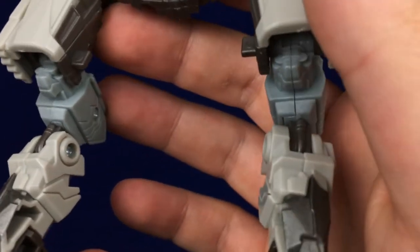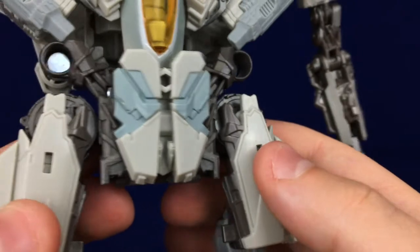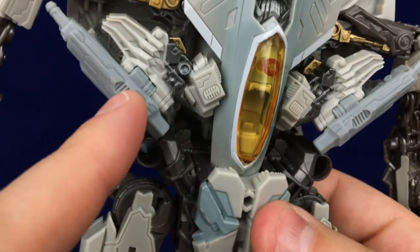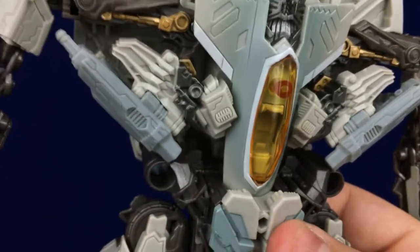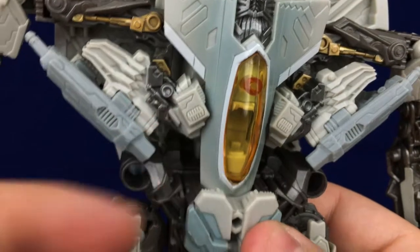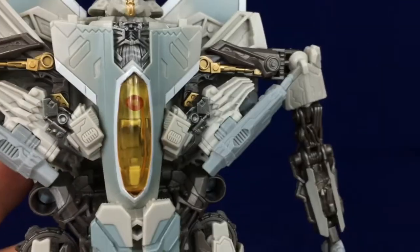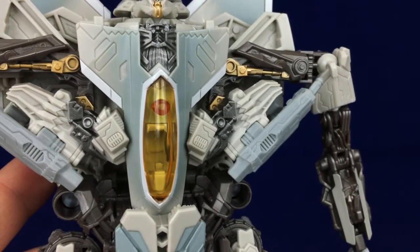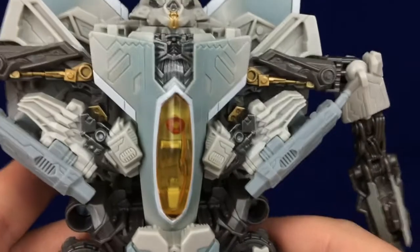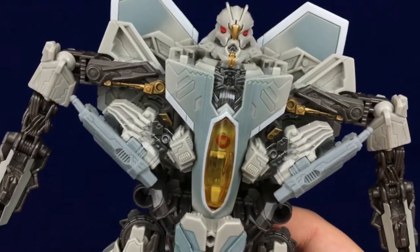You can see there's just lots of little molded details in here that are really neat and absolutely go with the Bayverse aesthetic. Now, as I understand it, these bits are a new addition from the deluxe mold that this is borrowing from, so it helps to fill out the chest a little bit more. And I like that. That definitely looks good, and I think it kind of incorporates part of the leader class Hunt for the Decepticons figure there, because he also had the little bits that came in and filled in the chest. In a slightly different way, but still, it's a nice touch, and it definitely helps.